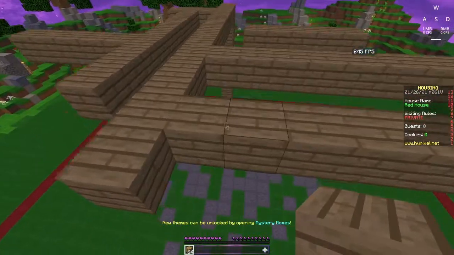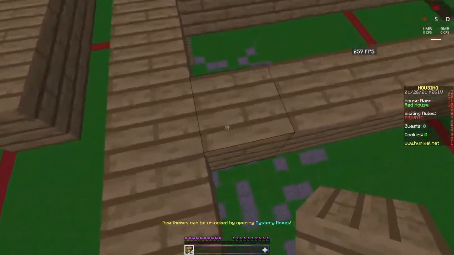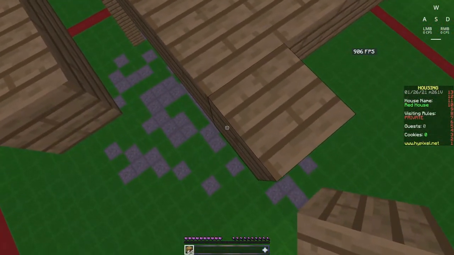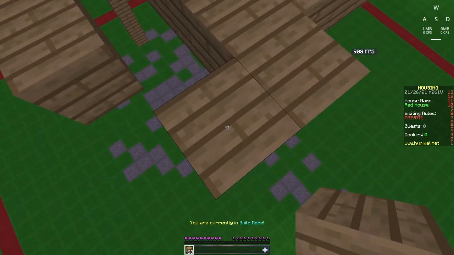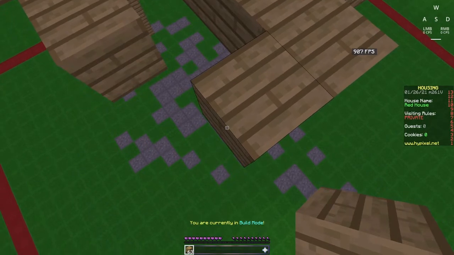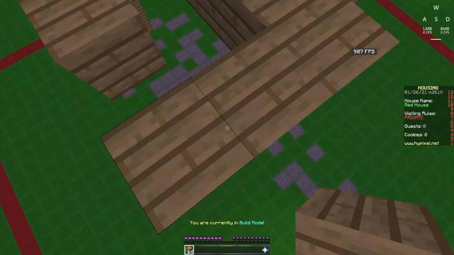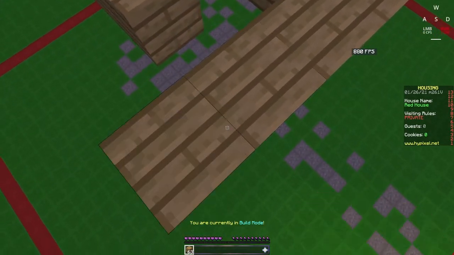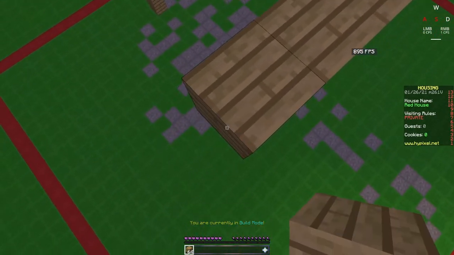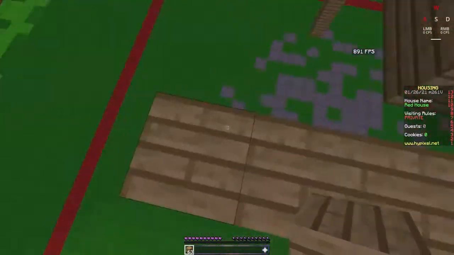That's actually not as good as Scheller bridging, because when you are shift bridging, to be safer, what people would usually do is go to the middle of the block, then shift walk to the edge of the block and place the next block. So basically, as a pattern, it'll be shift walk to the edge, shift walk to the edge, shift walk to the edge, and that goes on.